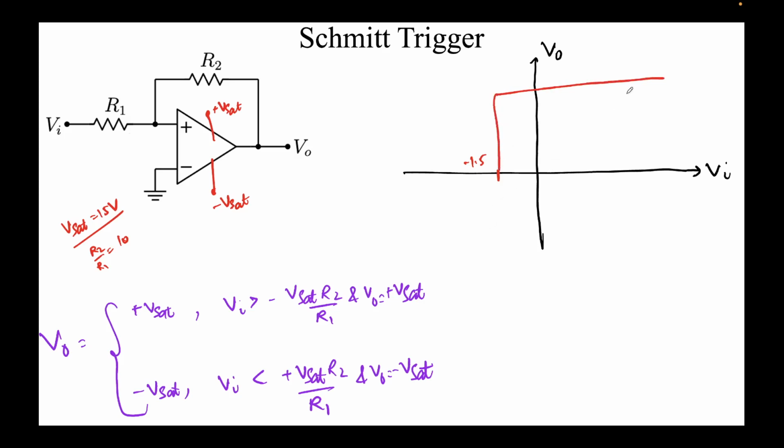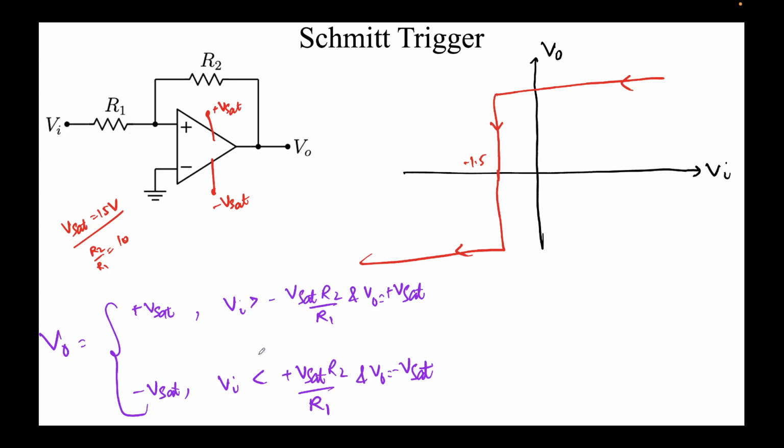Okay, what will happen if we start reducing the voltage from Vi? So till here it's fine, we keep on reducing Vi. What will happen? It will switch from plus Vsat to minus Vsat, and we denote it in this fashion because it started very high input voltage and we kept on reducing. This is the waveform that we'll get, right? So we have plotted the first part.